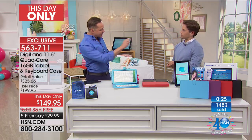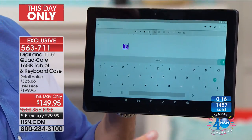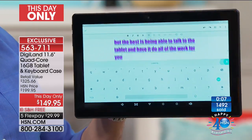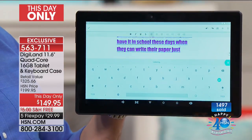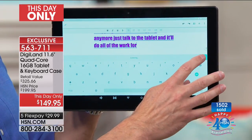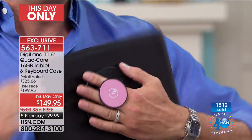I'll do one more very quick demonstration — the voice detection on this tablet. You see the little microphone right here? It's nice to be able to type on the tablet using the keypad we include or the virtual keypad, but the best is being able to talk to the tablet and have it do all the work for you. Can you imagine how easy kids have it in school when they can write their papers just by talking to their tablets? You can take care of your email, write a novel, or just do your shopping list. No bother typing anymore — just talk to the tablet and it'll do all the work. We don't talk slow here at HSN, we've got a lot to say in a little bit of time — and it all got done.